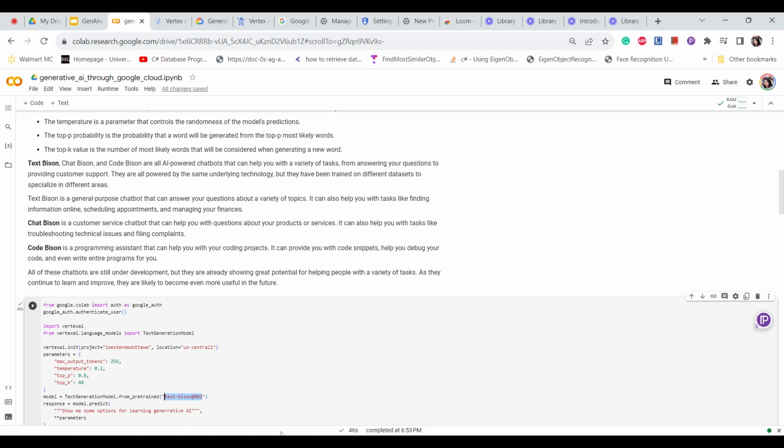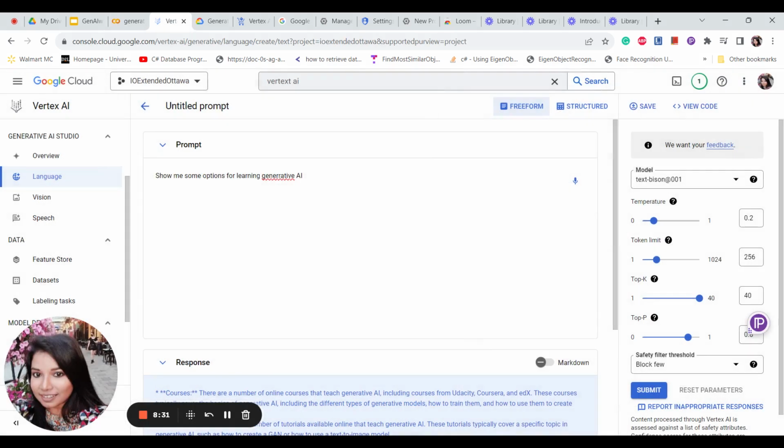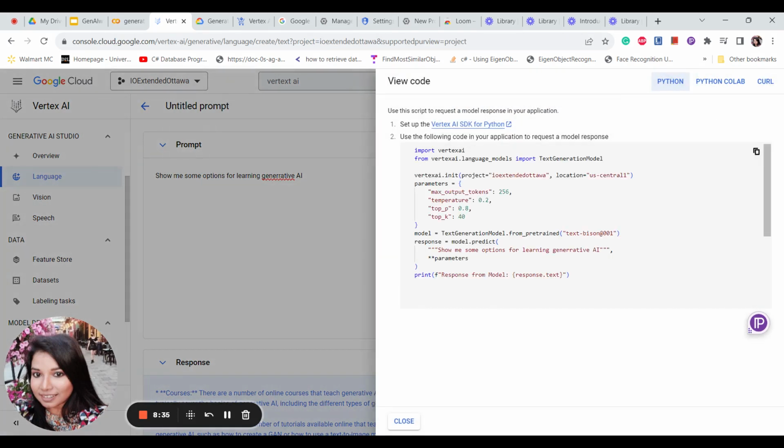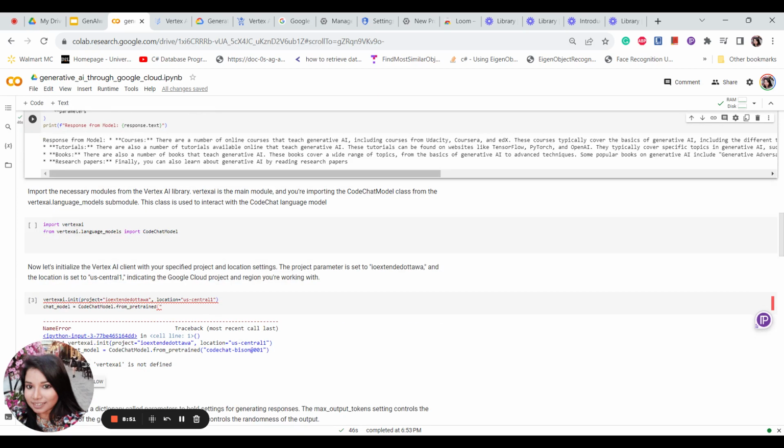Now, we have seen how we can use Generative AI Studio to test the model, and from our own input we will have a code here, and that we can bring to Google Colab. And yes, this is very easy to do, but you have to understand the steps so that you can try it by yourself.